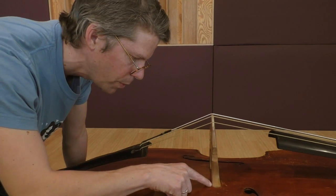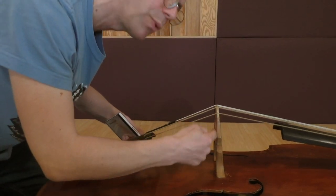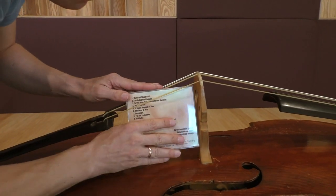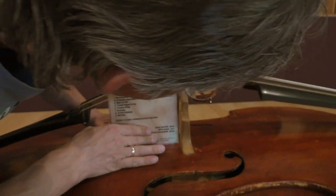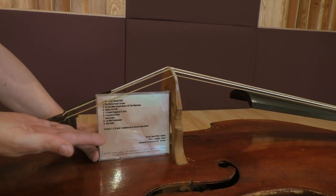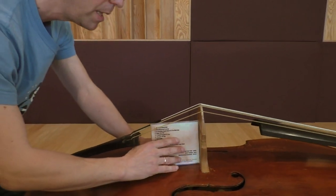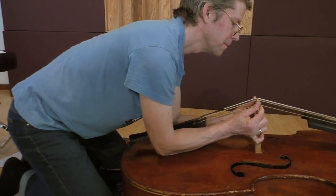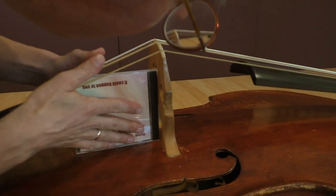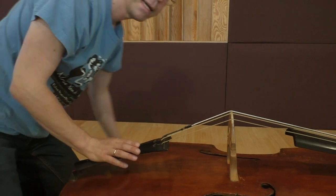The one important thing is that we don't want to see the gap here. And then, we have to have a 90 degrees angle between the back of the bridge and the top of the bass. So you can take, for instance, a CD and place it here. Of course, the top of the bass is curved, so it's difficult to have really 90 degrees, but we are pretty close. I would say I will pull the bridge one more millimeter back. So, this already looks very good. Yeah, so that's it basically.